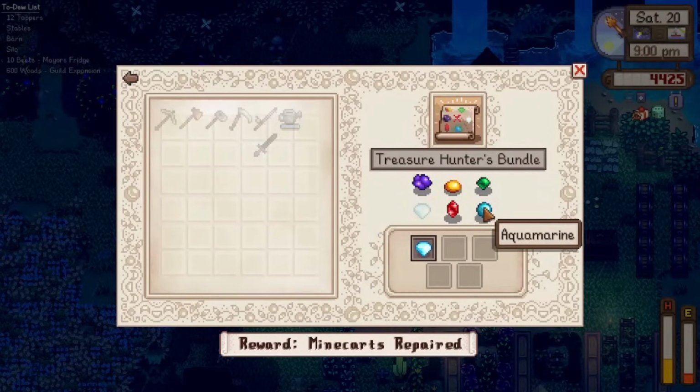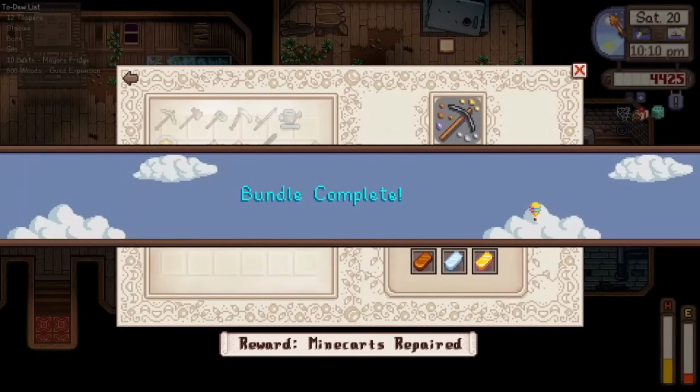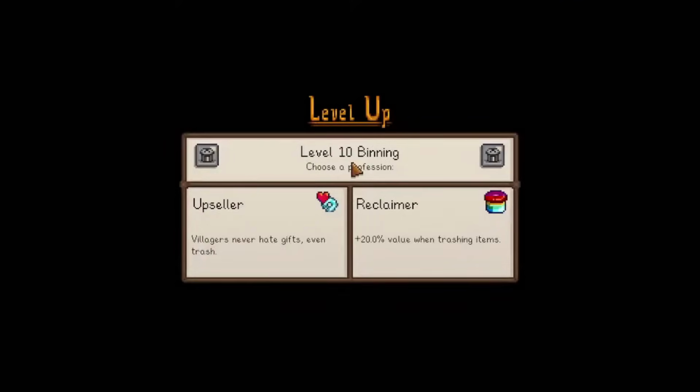We realized we had everything needed to completely finish off the boiler room in the community center today, so we rushed over to get it completed before putting down 2 more quality sprinklers before bed. We did collapse on our front porch that night, unfortunately, but it was all worth it. Minecart now repaired, meaning we will be able to quickly travel around the entire valley. Although I completely forgot that we can use them for several in-game days after this.